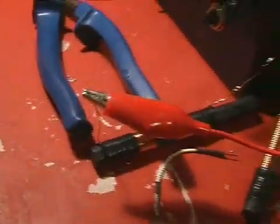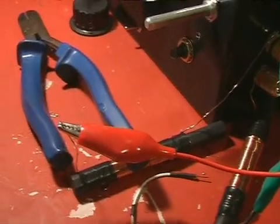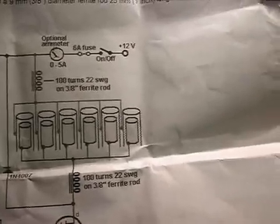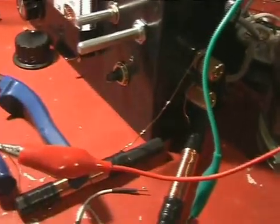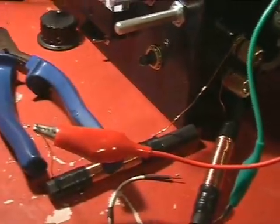The foils are wound out of 0.63mm wire. The spec here is 22SWG, which I think is 0.7mm — I couldn't find any of that, so I don't know how much difference that will make. That's the only variation in the circuit. Otherwise it's 100 turns down the ferrite rod.